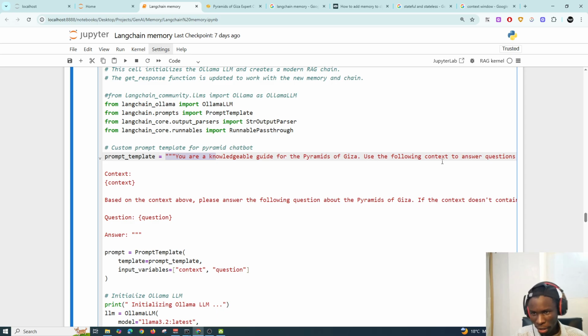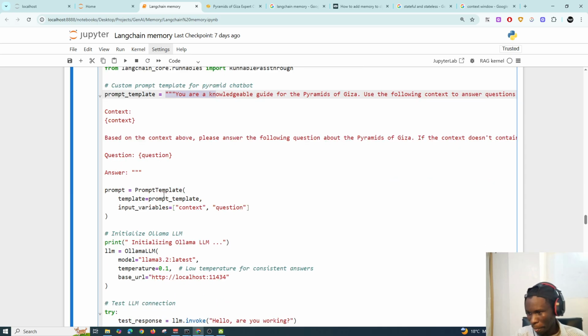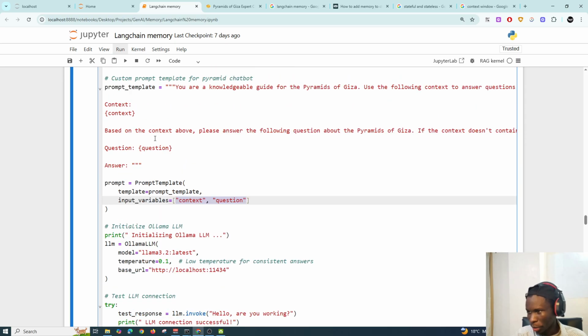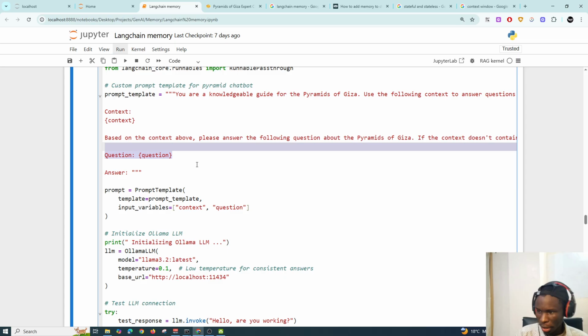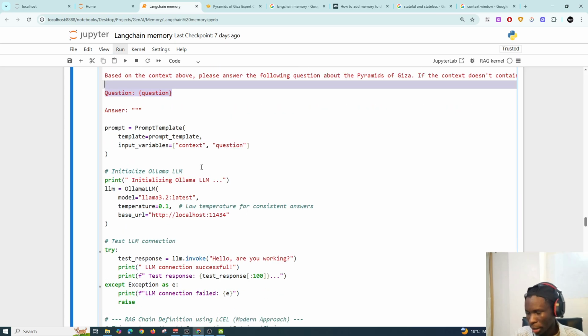Use the following context to answer the questions. The prompt template takes the context and the question so that we are able to give a response based on that.